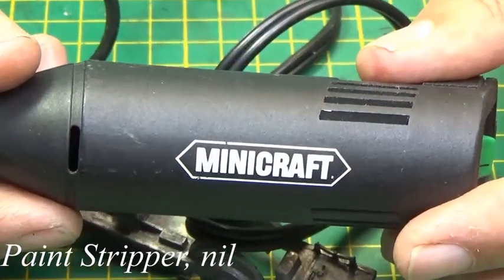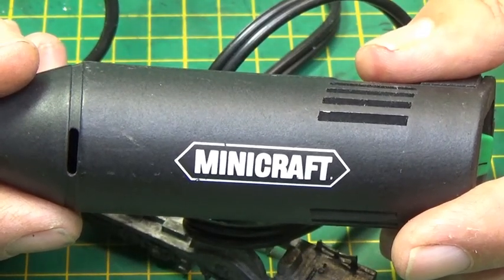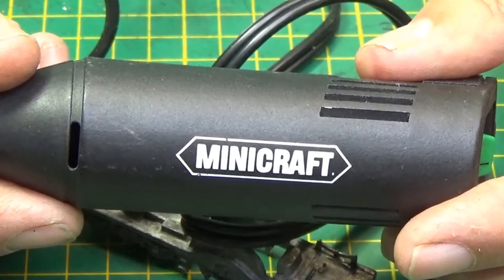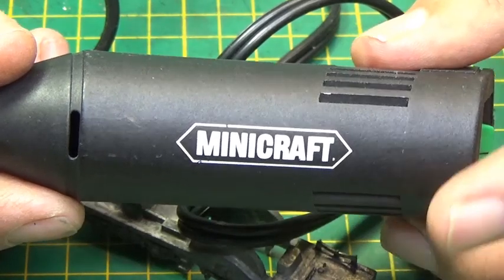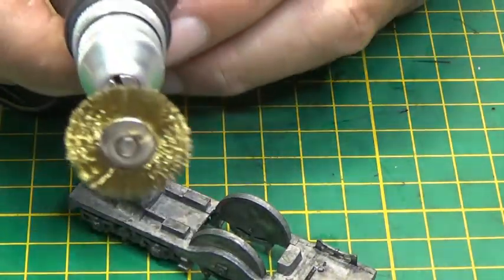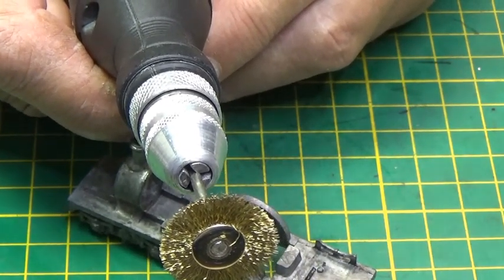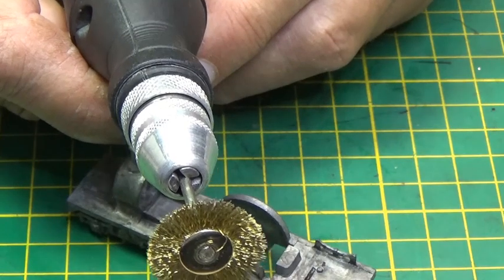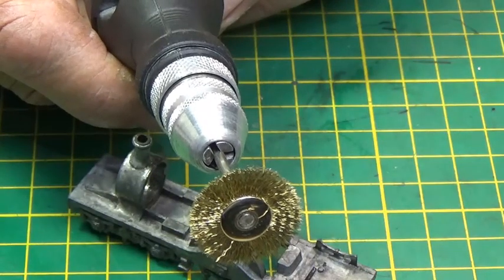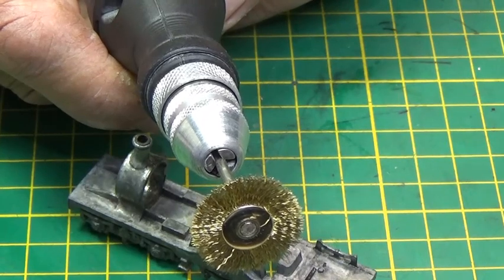The next step seems to be to buff up the diecast chassis. So I don't have a Dremel because it's one of the things that I don't use an awful lot, but I do have one of these. It's a Minicraft variable speed small drill, and I actually purchased a brass buffing up head. It's quite noisy, so I'll try not to speak during it, and I'll see how it makes the body shell appear. Here goes.